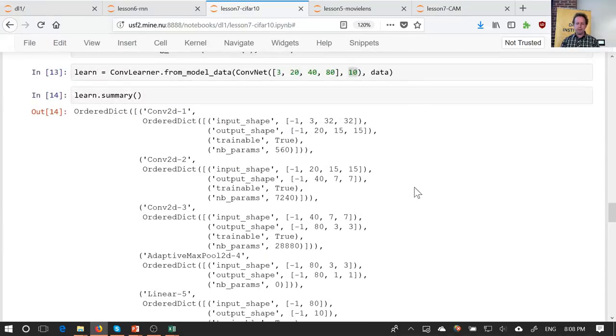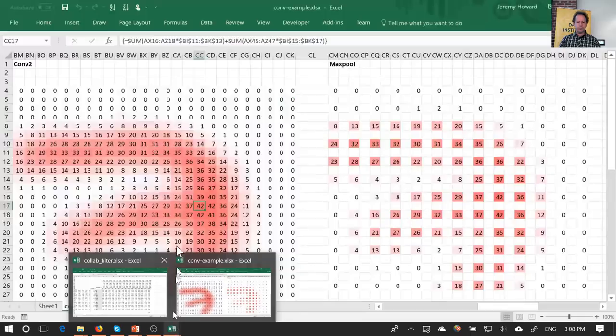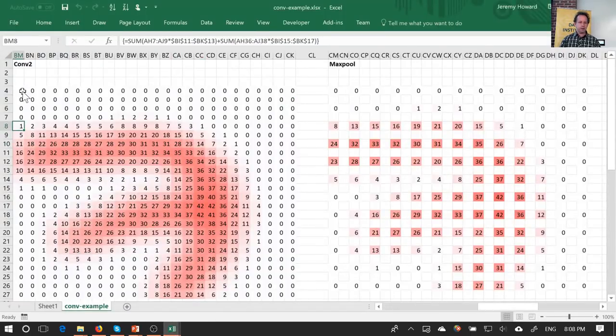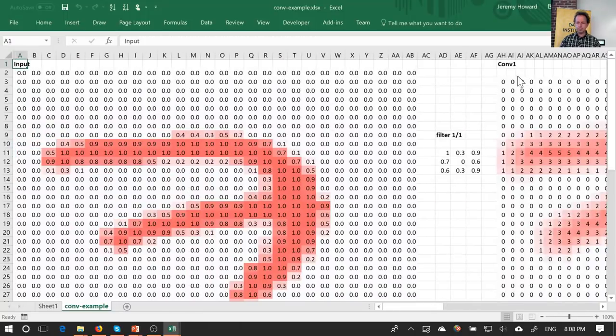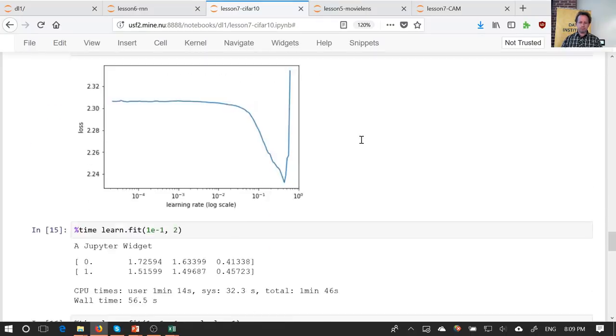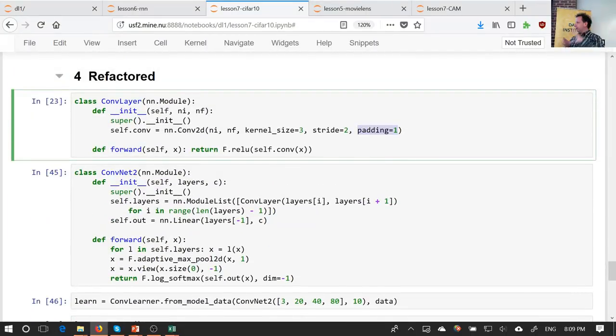Did you notice here the first layer went from 32 by 32 to 15 by 15, not 16 by 16? The reason for that is that at the very edge of your convolution, see how with this first convolution there isn't a convolution where the middle is the top left point, because there's nothing outside it. Whereas if we had put a row of zeros at the top and a row of zeros at the edge of each column, we now could go all the way to the edge. So pad equals 1 adds that little layer of zeros around the edge for us.